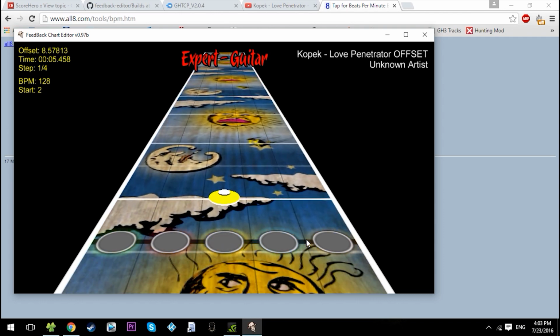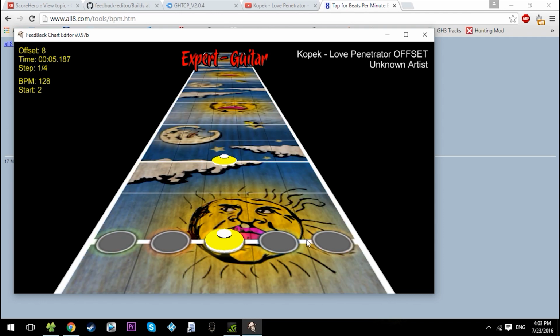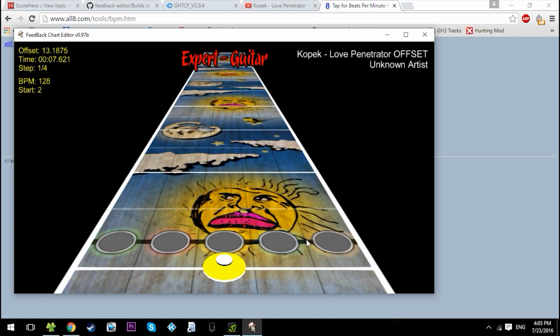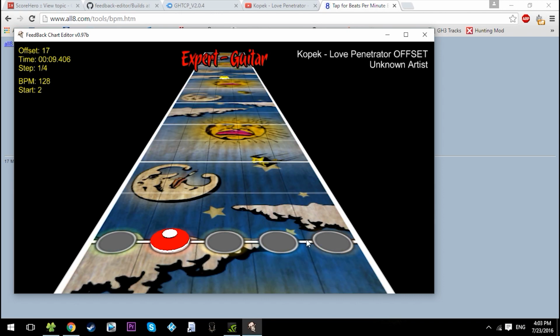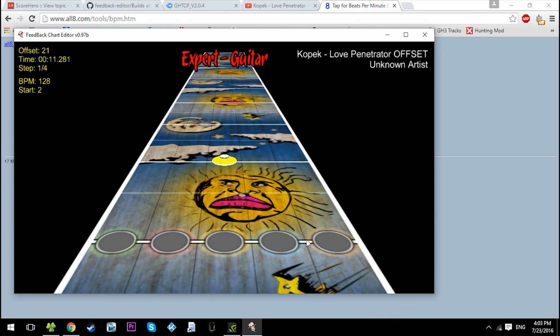Oh no, there's at least 2 bars of this. So 1, 2, 3, 4. 1, 2, 3, 4. Then it goes down. So 1, 2, 3, 4, and then it goes back up. So do, do, do, do, and then it repeats.